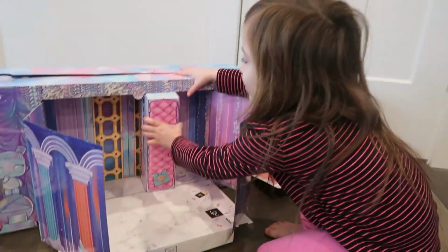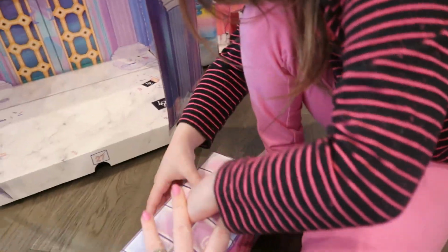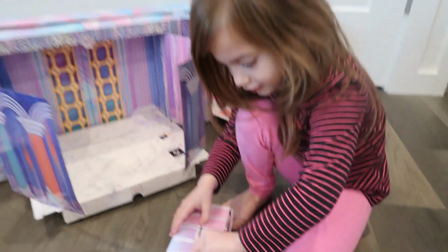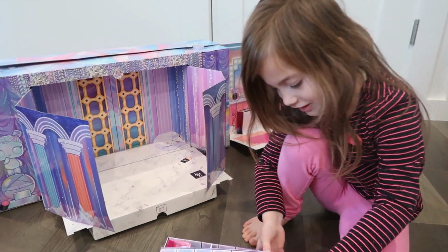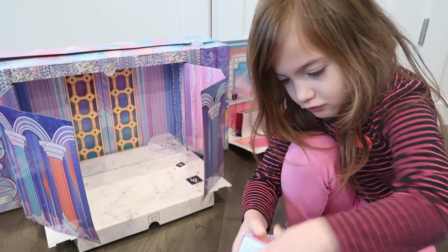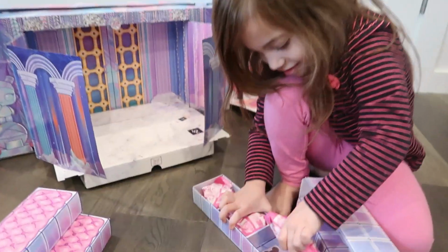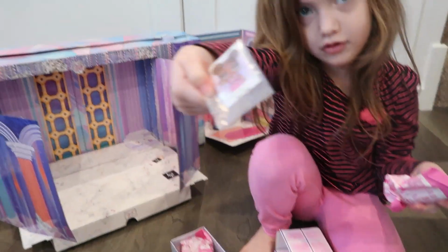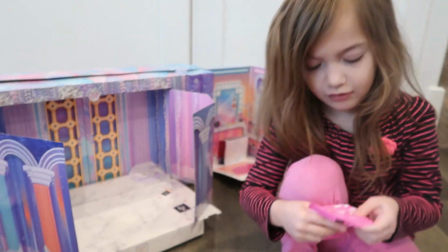All right, next is 33, which is to pull that out. And then just like the other one, hold on, we need 34 first. 34 is to open it up. What's 34? What's in it? Woo, it's free surprises. All right, let's see what she got. Ooh, this one is the ever fashion girl. All right, let's see, open it up.